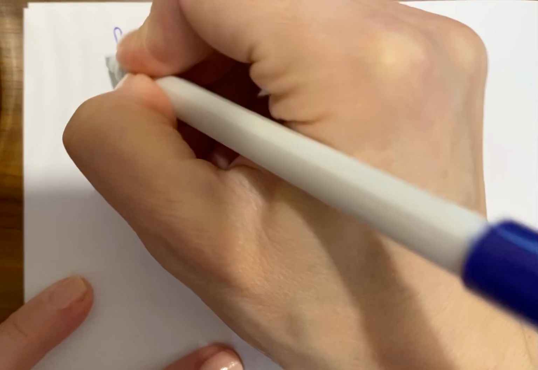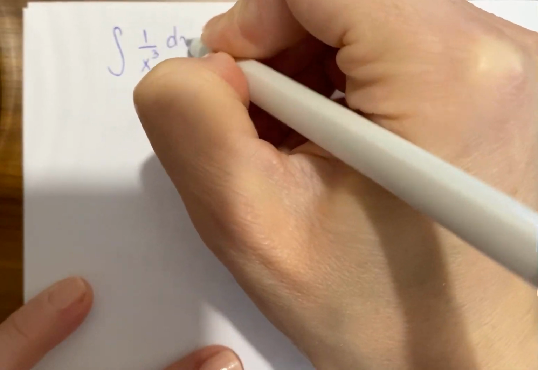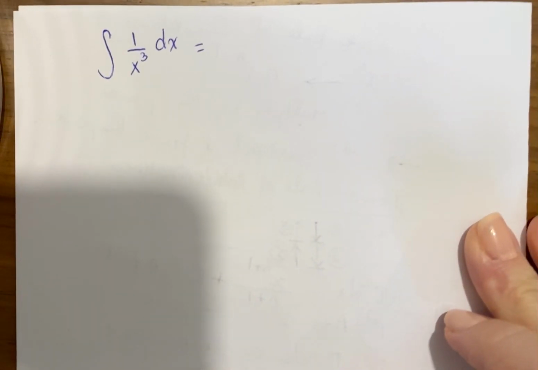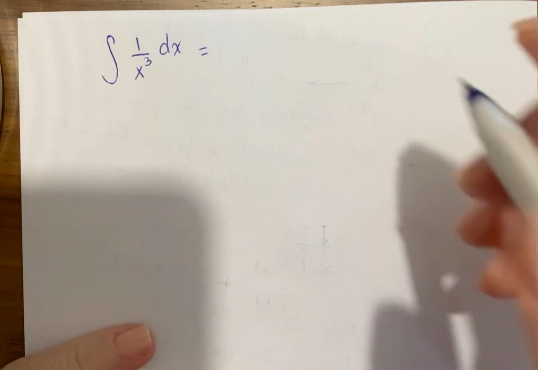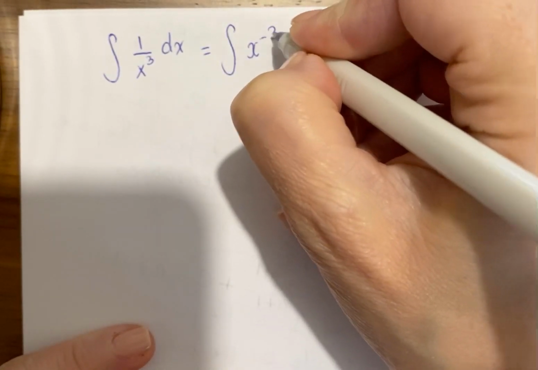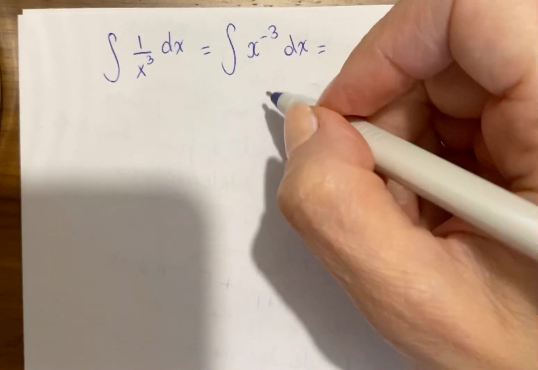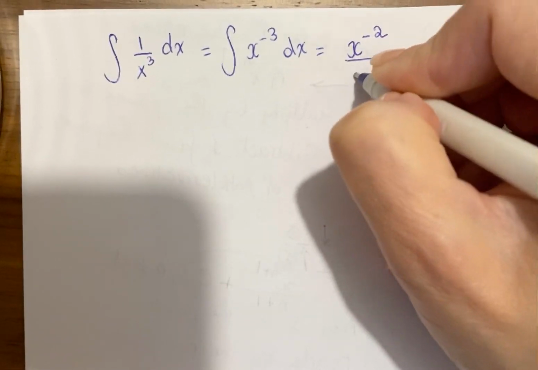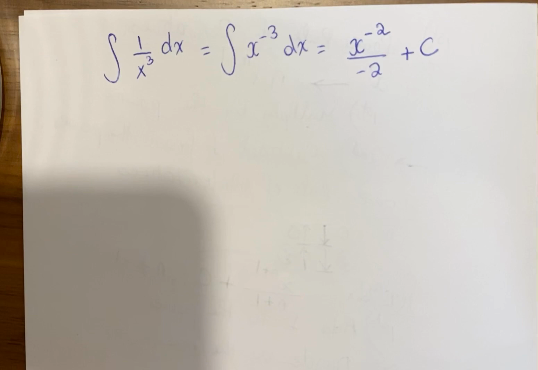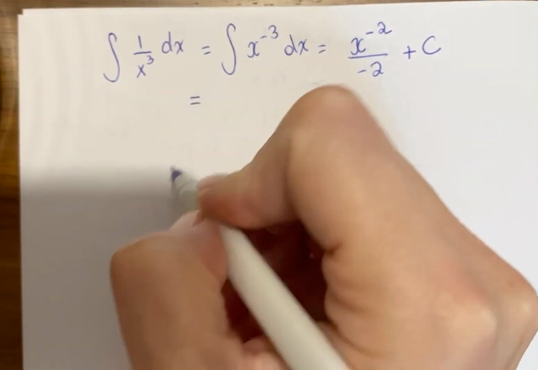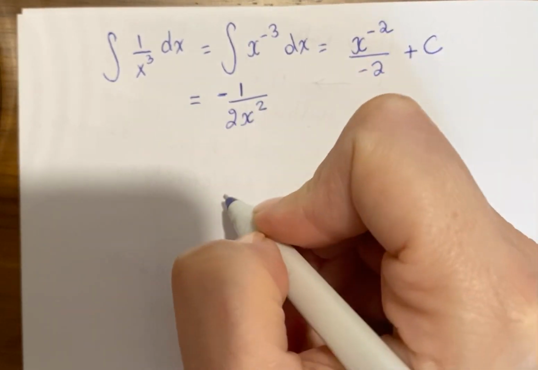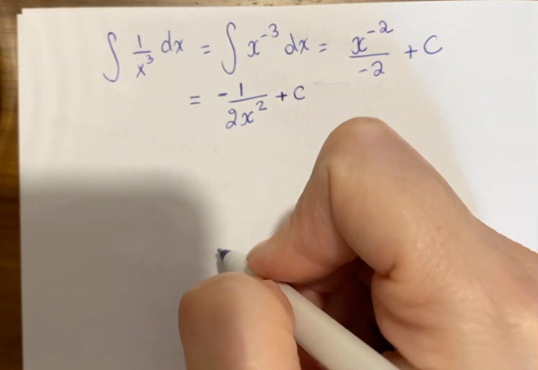All right. Let's try examples. What do we do when we have such a thing? I have to change it just like I used to do in derivatives. I have to change it into a power form. What does this look like in a power form? It looks like x to the power minus 3. Does it apply on the power rule of antiderivatives? Yes. I add 1 and divide by the new power, and I do not forget the integration constant. So this becomes minus 1 over x squared; the x to the power minus 2 has to go downstairs so that we have a positive power, plus c.